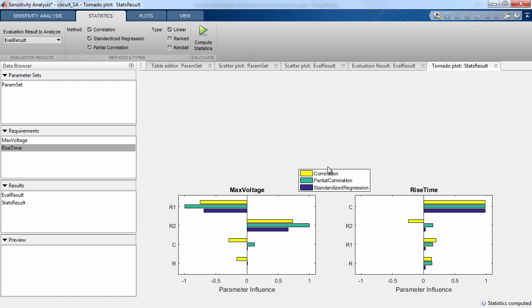Here, we can see what we already suspected from our visual analysis. The maximum voltage value is inversely proportional to R1 and directly proportional to R2. R and C don't seem to have much of an effect on this requirement, but in case of rise time, the capacitor C has the greatest influence, while the other resistors in the circuit don't have much of an impact.